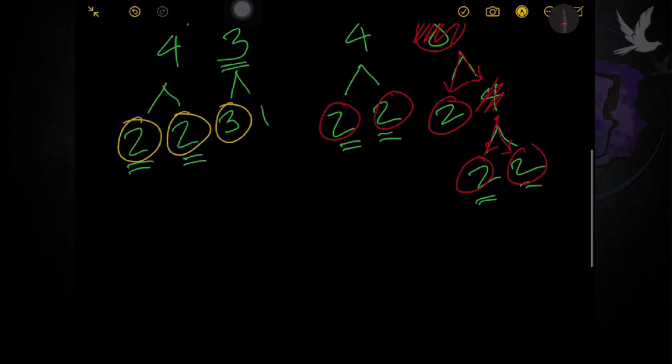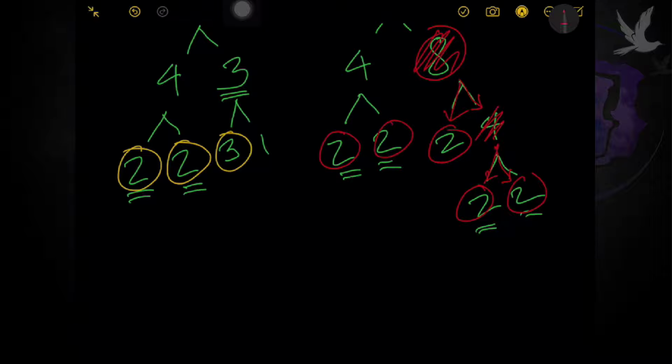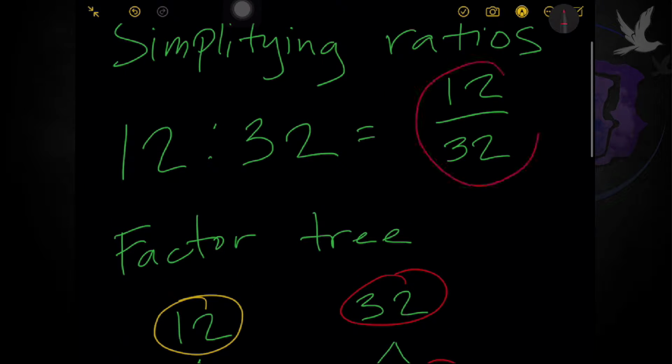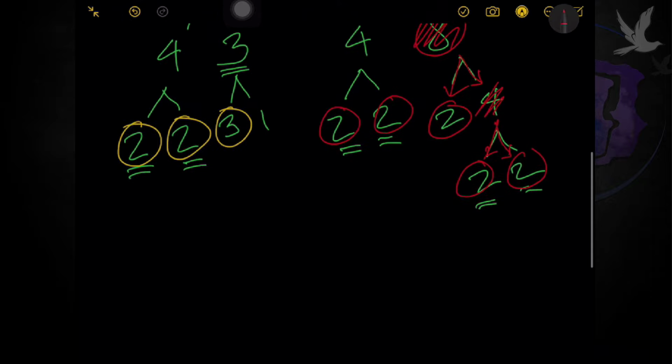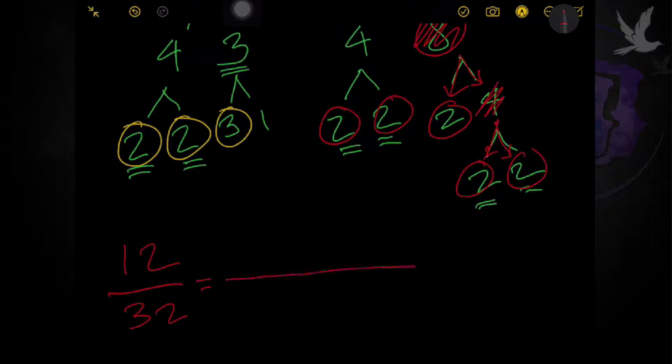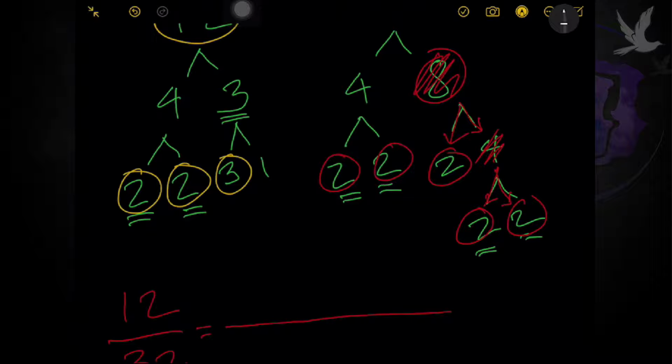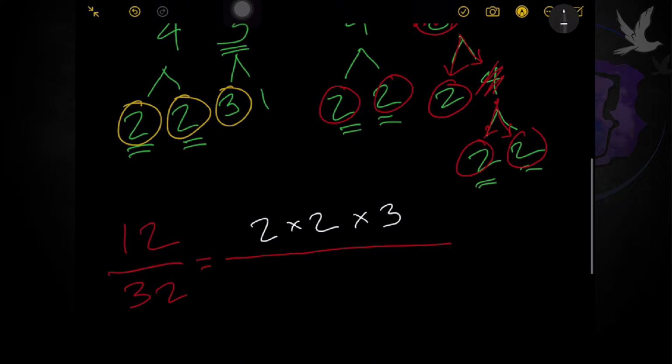Now, all you have to do is to collect all the roots according to yung sa ratio nila. Ganyan na lang. For 12, you can write it in fraction form muna. Ganito. 12 over 32. Write an equal sign and a long division symbol. Now all you have to do is to write the factors of 12 in a multiplication sentence. So we have 2, 2, 3. So that's 2 times 2 times 3. Sa 32 naman, we have 2, 2, 2, 2, 2. So that's 2 times 2 times 2 times 2 times 2.